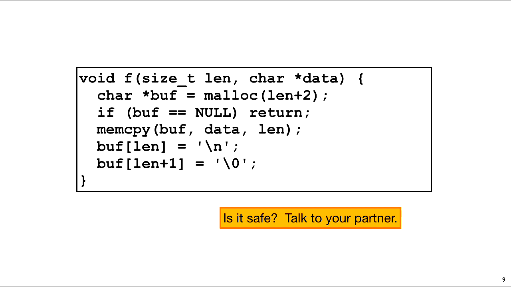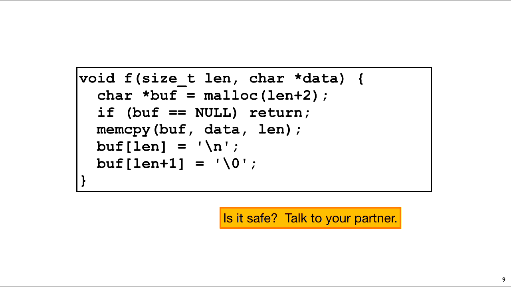Yeah, okay. It's going to write len many characters, so let's make sure the buffer has enough space for that. How much space does the buffer have available for it? Someone give me a reason why you might argue this is safe. Well, the buffer has len plus 2 space, so you could never fill it up, because there's always going to be that extra space if you're only going up to len.